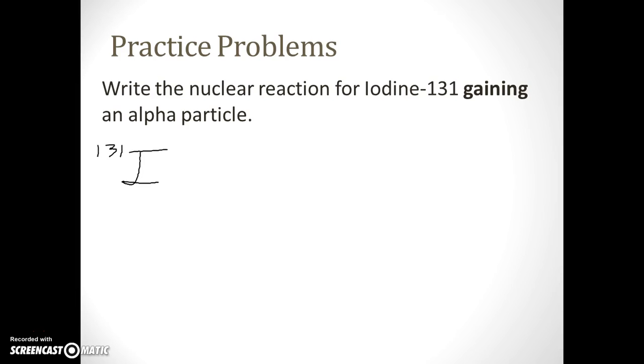It's mass 131. Okay, look at the periodic table. You find I for iodine, and it is atomic number 53. It's going to gain an alpha particle, so we're going to do plus an alpha particle. So we're going to write in an alpha particle, He, atomic number 2, mass 4. And then we have our arrow of what it turns into. So this is actually the easiest math there is because it looks like an actual math problem. We have 131 plus 4, so our right side of our equation will be 135 for its mass. We have 53 as the atomic number on the left plus 2, so 53 plus 2 means we're going to have an atomic number of 55 on the right side.